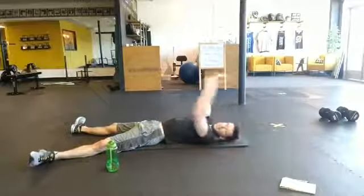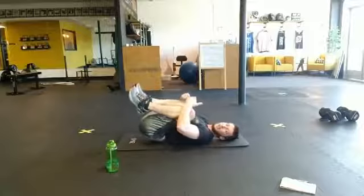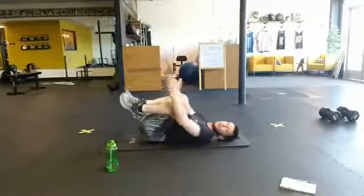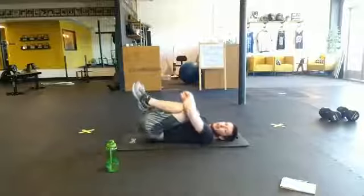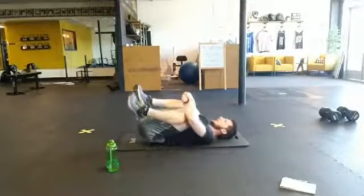All right, next up, go ahead and grab both your knees, tuck them into your chest, so that way your tailbone is lifted up off the ground. You're hugging your knees into your body. If you know what the happy baby is, you are absolutely welcome to do that for this pose. I'm just going to hug my knees and kind of rock my lower back into my mat. Just kind of massage that.